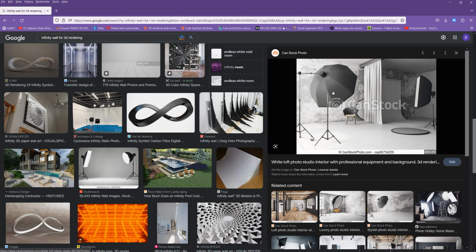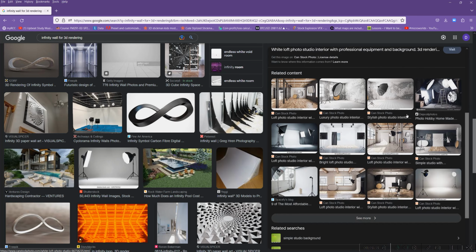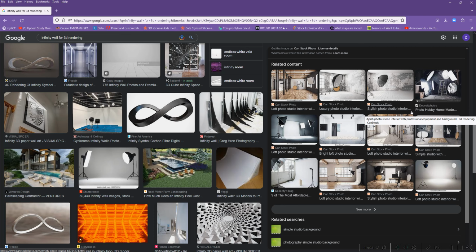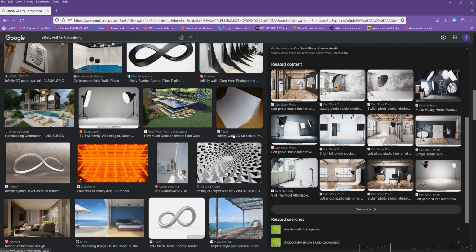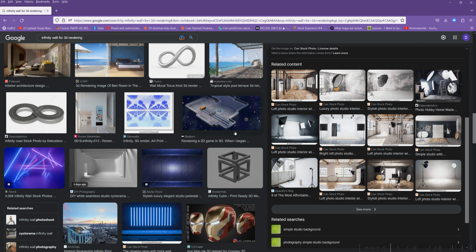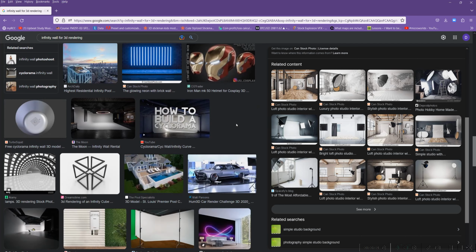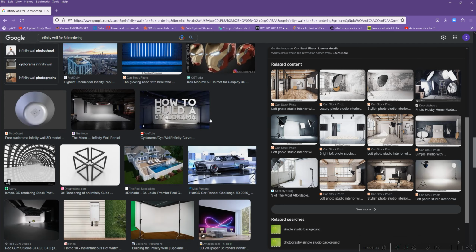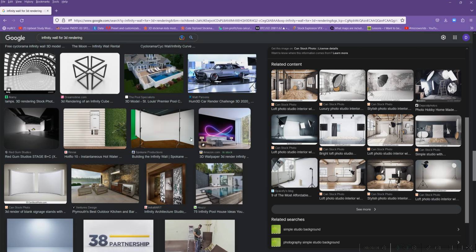I also want to mention that the software you're using, Arnold, is very powerful. Super powerful stuff. This kind of technology wasn't really available years ago. You had to fake everything. So yeah, I guess that's about it in terms of the infinity wall, in terms of looking in here.